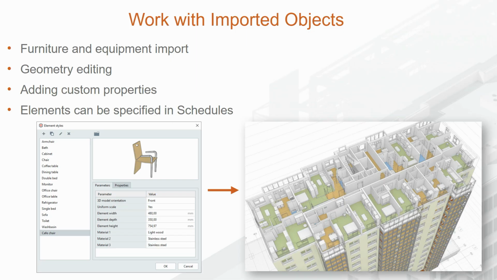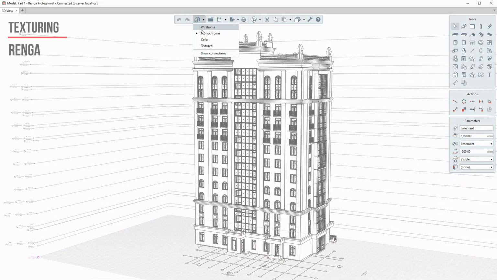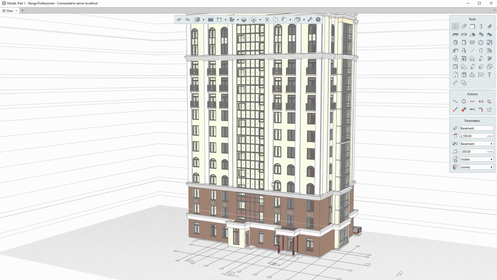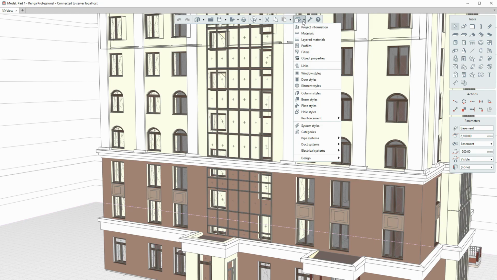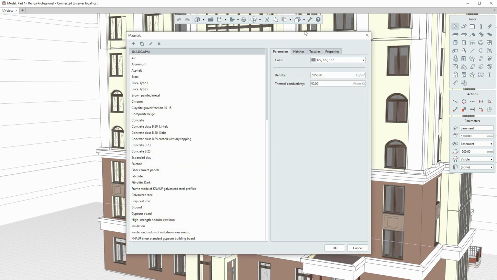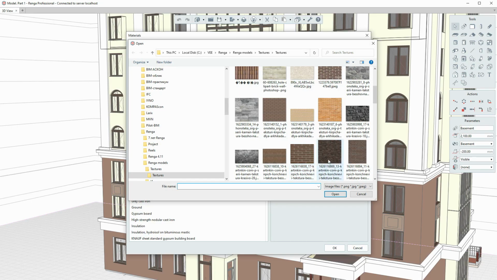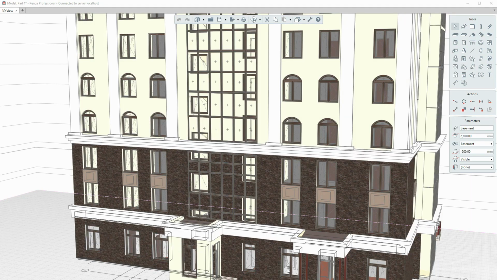Let's now see how this is implemented in our BIM system. The visual style of a model and its drawings can be represented in wireframe, monochrome, color or textured ways. When you select textured, the textures assigned to materials are displayed on object surfaces. To assign textures to materials, click the Manage Styles button on the primary panel. Go to Materials. Create a new material or select one to which you want to assign textures. In the Textures tab, specify an image file in PNG or JPEG format. And set the parameters of its display on Renga objects. Click OK. The texture will then be displayed.